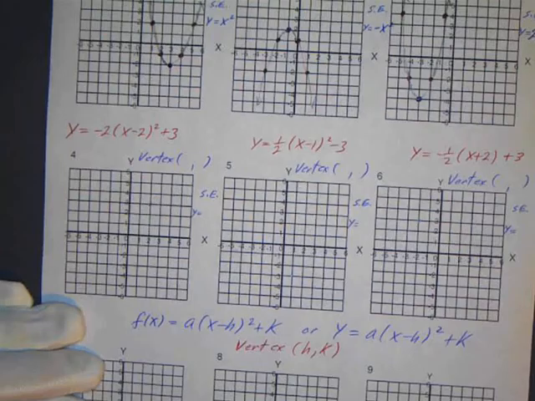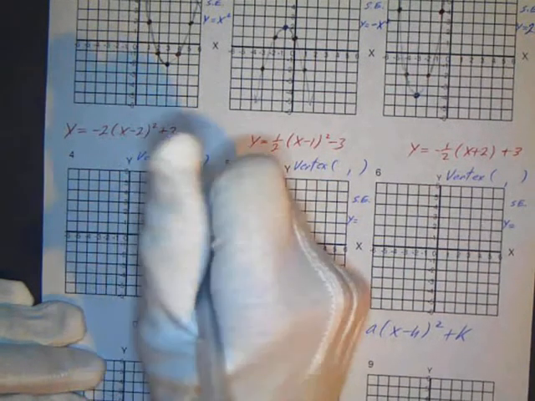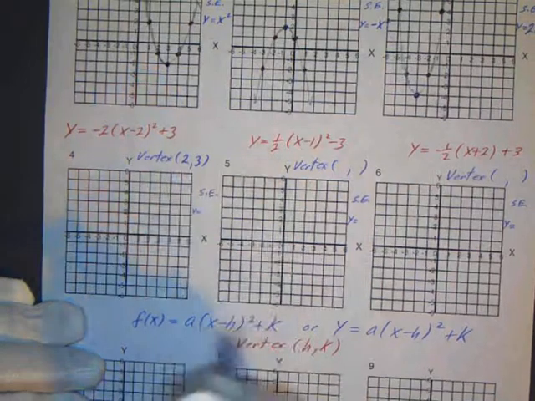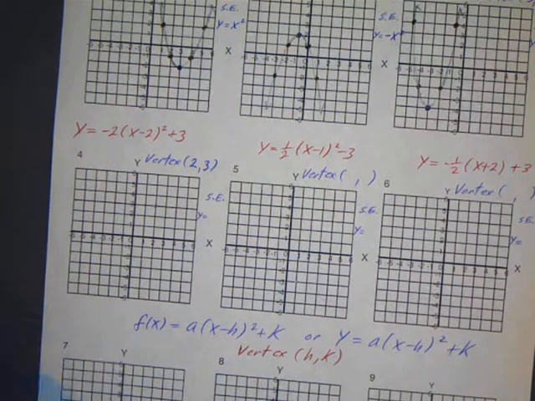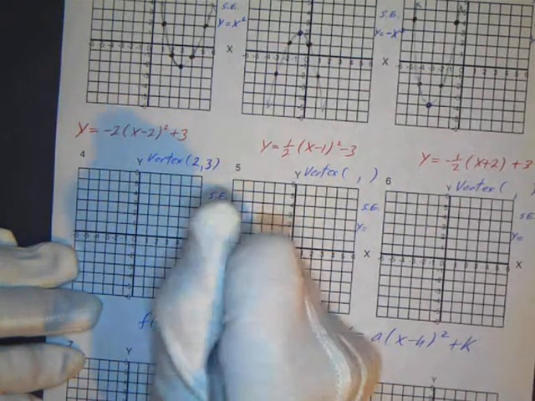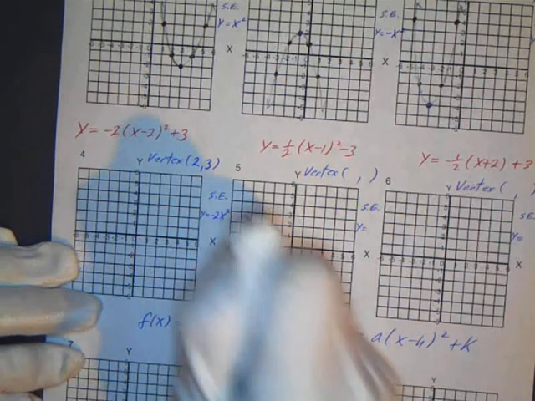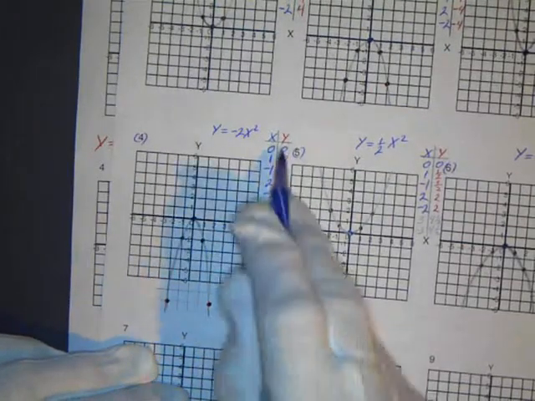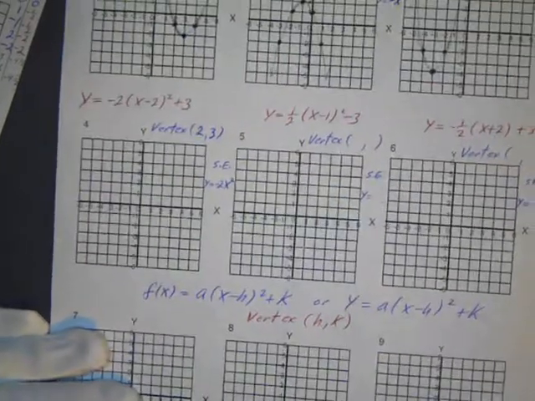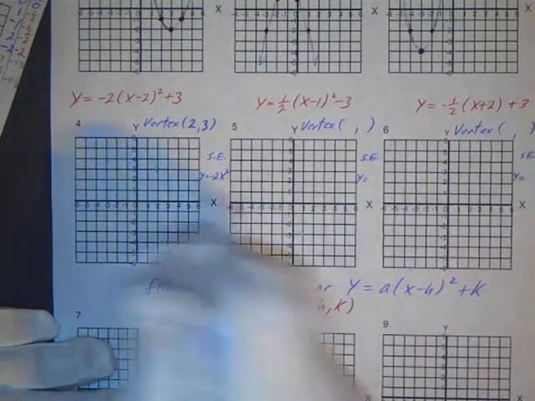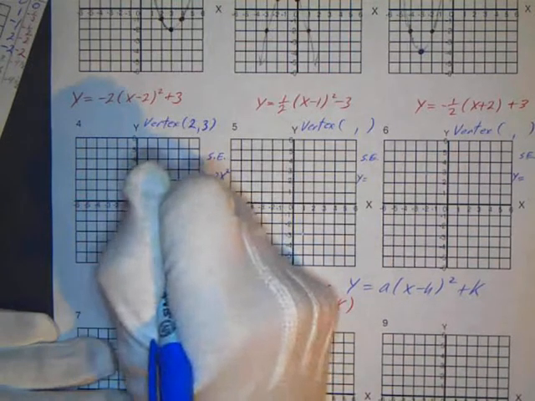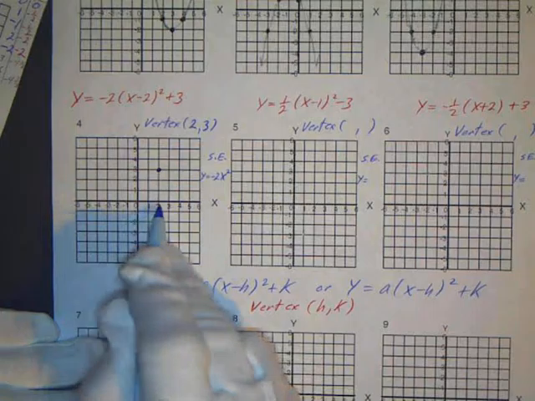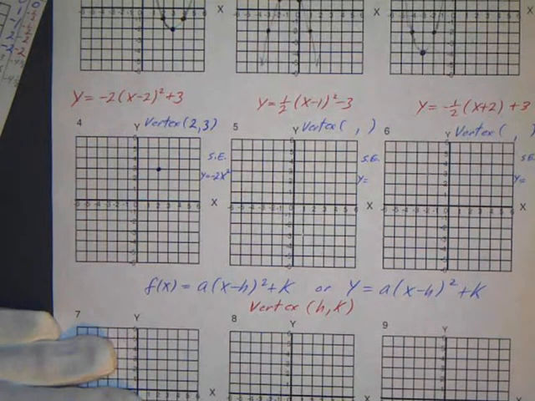And again, my vertex is going to be at opposite sign. So this is going to be a 2, same sign, 3. So there's my vertex. And my shape equation is just going to be negative 2x squared. All right? So the shape will look like the one that we did on our shape equation. So I would use this table of values if I was just doing this from scratch. First of all, I'll find my vertex. My vertex is at 2, 3, over 2, up 3. And that again represents a horizontal shift of 2 to the right and a vertical shift of up 3. And I'm going to use this shape equation.